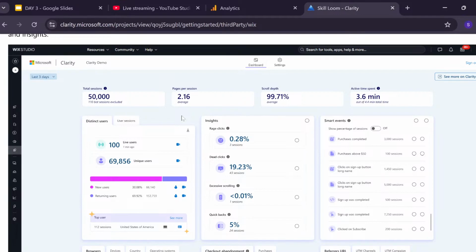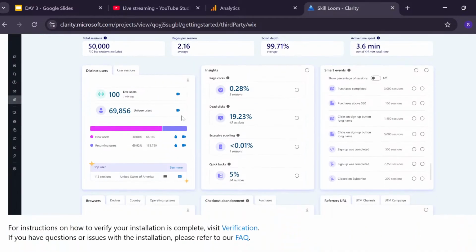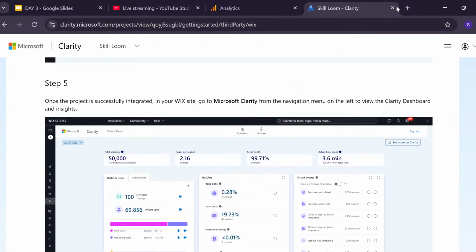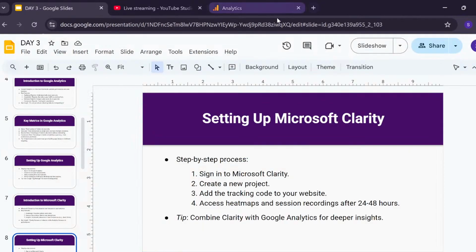Look at the live users. How many live users are there? Unique users are there. So you'll get everything here. Purchases completed, purchases above 50, whatever is there. This is how the Microsoft Clarity dashboard will look.